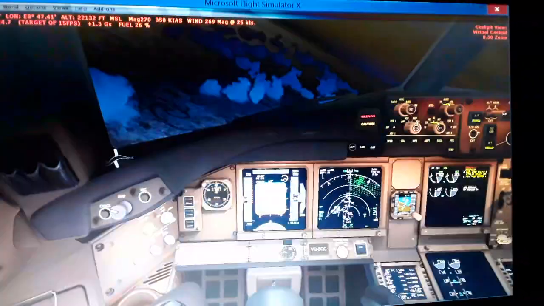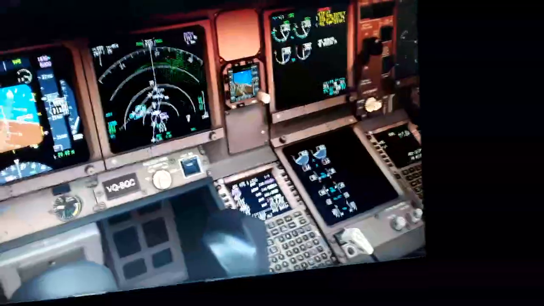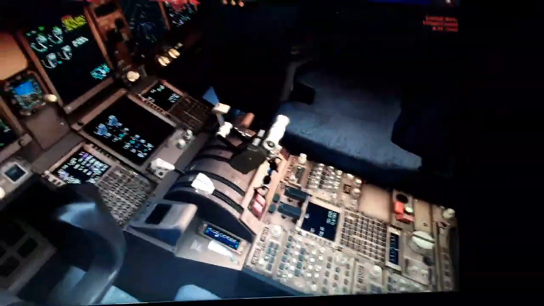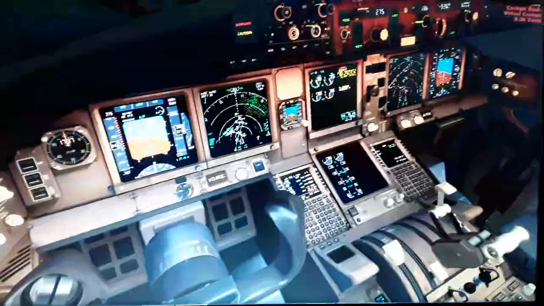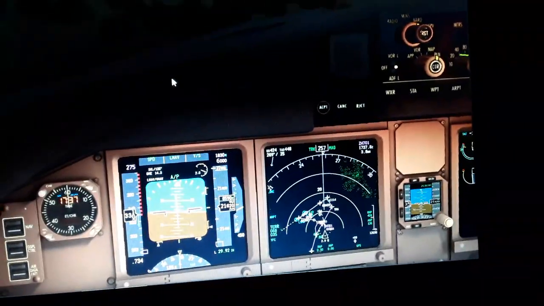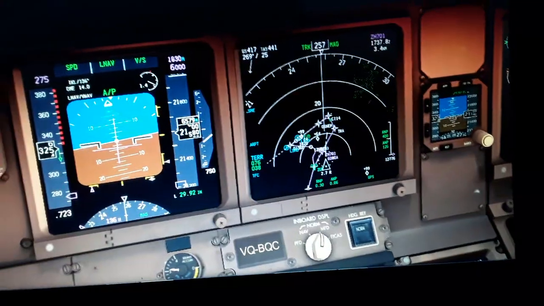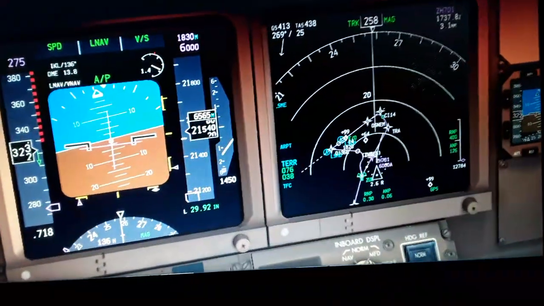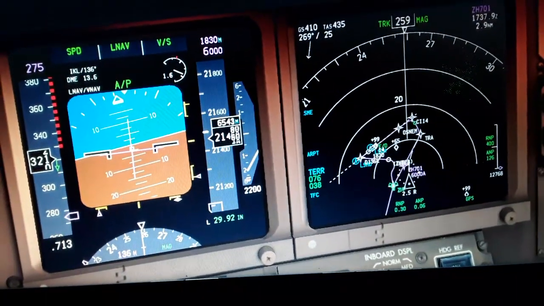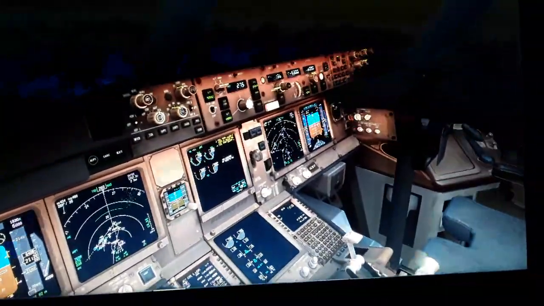Over here we need to descend even further. So we have some overspeed, we need to use our speed brake. So we come to this point. So keep descending.